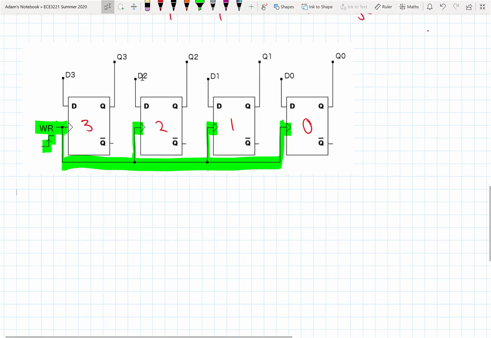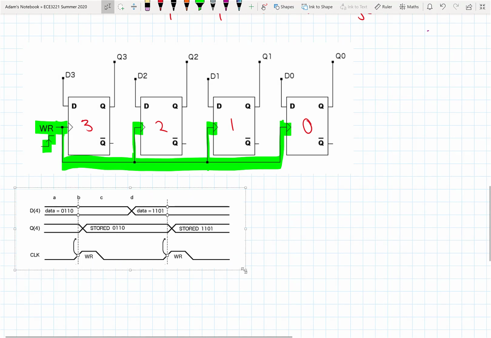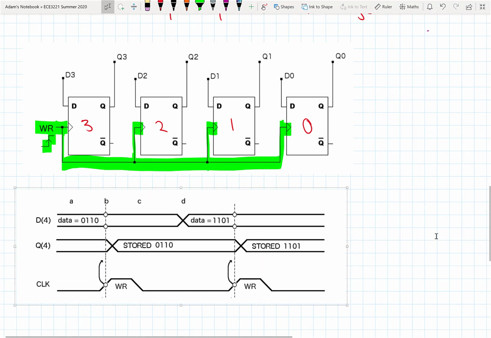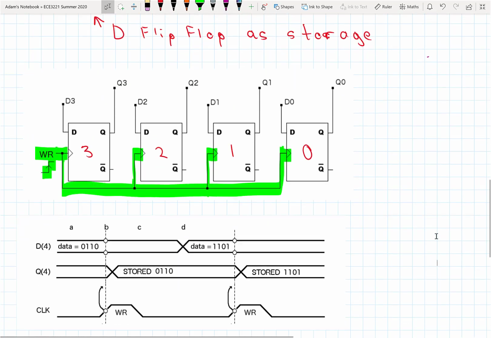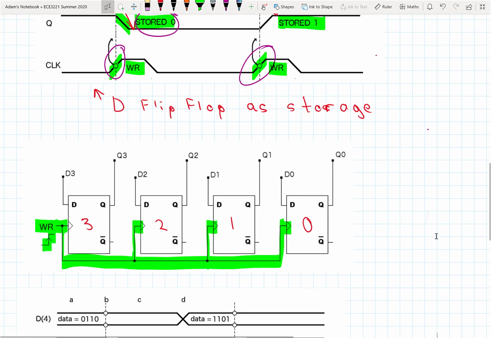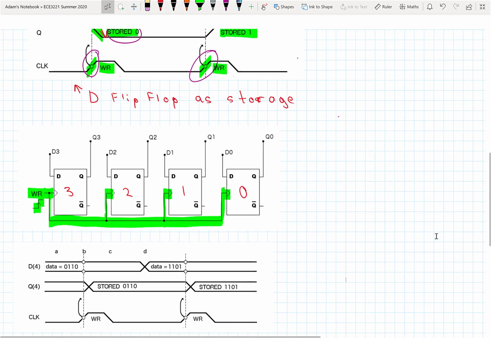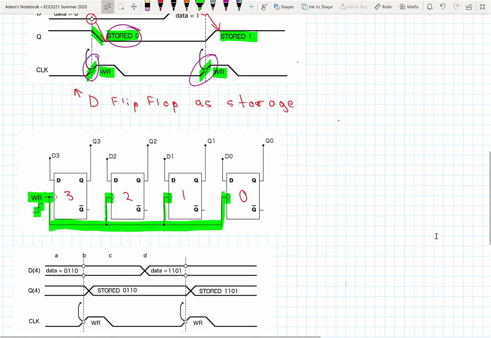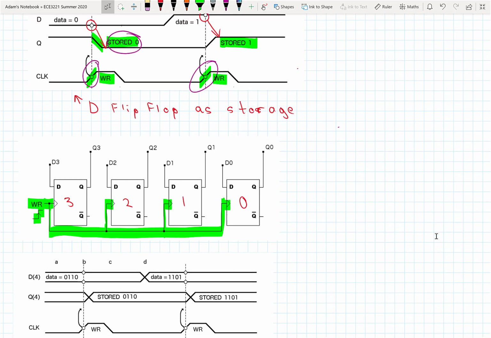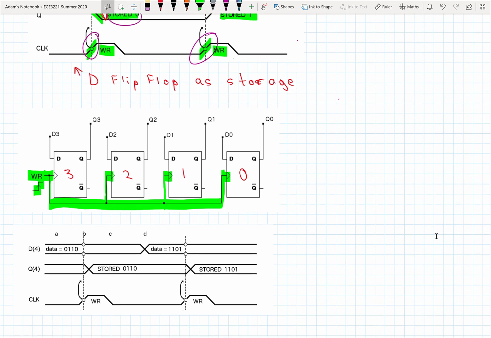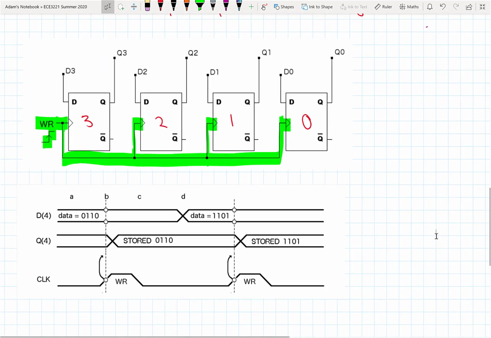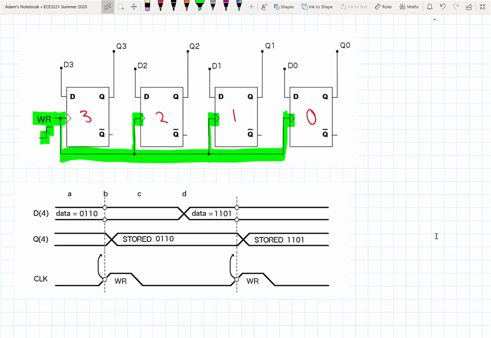Okay, so let's look at the timing diagram for this device. You'll see there's not a lot different from our timing diagram above. In fact, the write signal looks very similar. Maybe I'll zoom out here a little bit. We'll see 2 write signals. We see a data signal that's changing at some point in time, in this case labeled as D, and we see that the value of the output changes in response to each of those write signals.